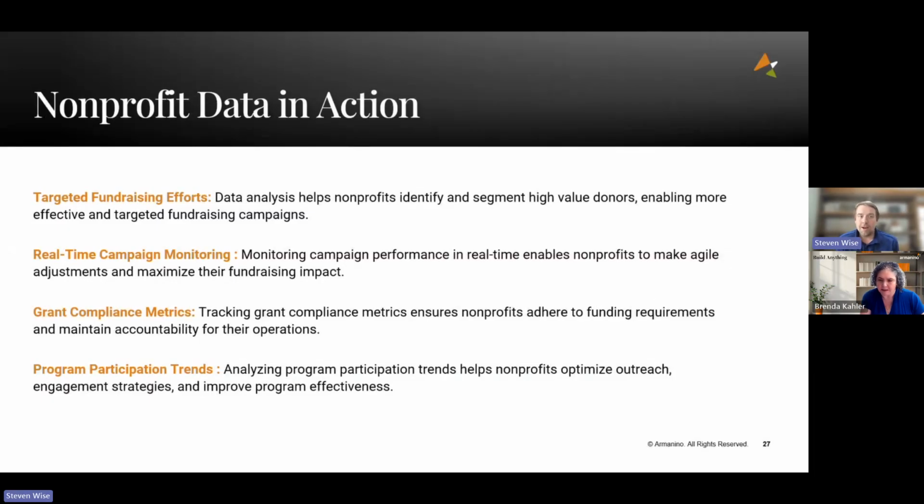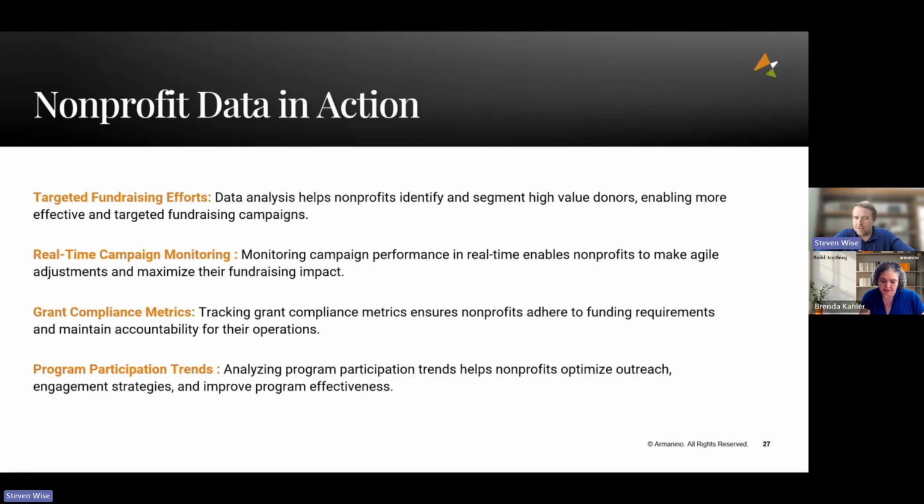Maybe it's going to say, hey, we should be looking at campaign monitoring. We should be looking at program participation trends. Maybe you have some screenshots of stuff that you've done in a prior year and you want to feed that to Copilot and say, hey, we've got a team, or we're going to engage a consultancy to help us build a Power BI report, but we're not really sure what we want to build. That's the first step here: you can start to use these agents to say, help me help myself. And it'll feed back some ideas.